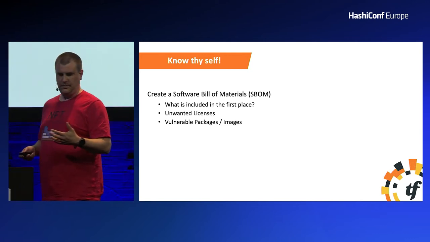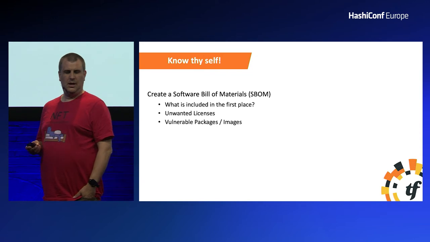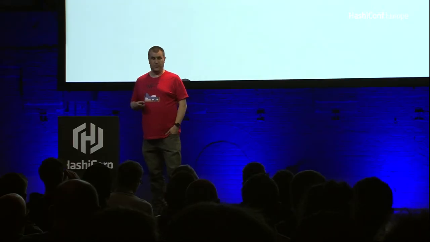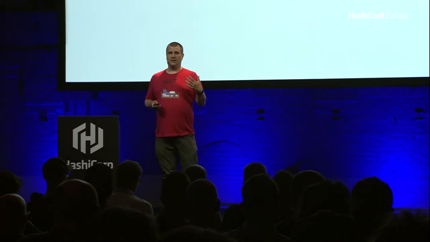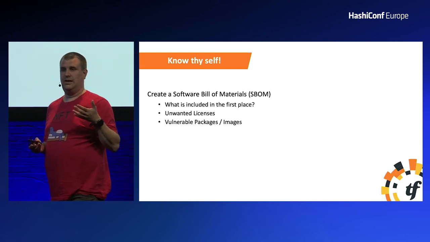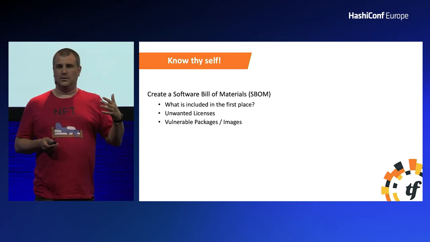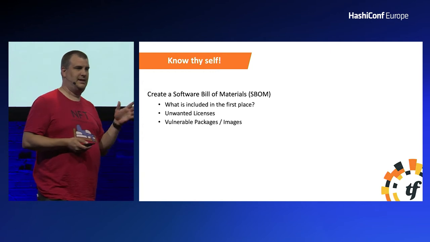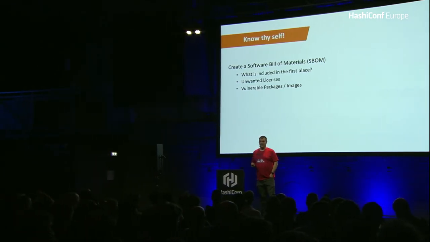For that, we want to use something called the Software Bill of Materials. It's something that came out of corporate America — it sounds very boring, but it's going to help you a lot. It's going to tell us what products or packages we're actually pulling in and what kind of licenses those have. If you have a commercial product, you cannot use all open source licenses as you want. And it's also going to tell us, if we have a known list, we can validate it against known CVEs, and we can very quickly pick up on whether we are vulnerable to the next log4j. I worked at a customer where we had this in place and it took us an hour to get it done. Other customers — it was terrible. Some took a week just to work out: are we vulnerable? It wasn't even like we fixed it in a week — no, it was just: are we vulnerable and do we need to fix it?